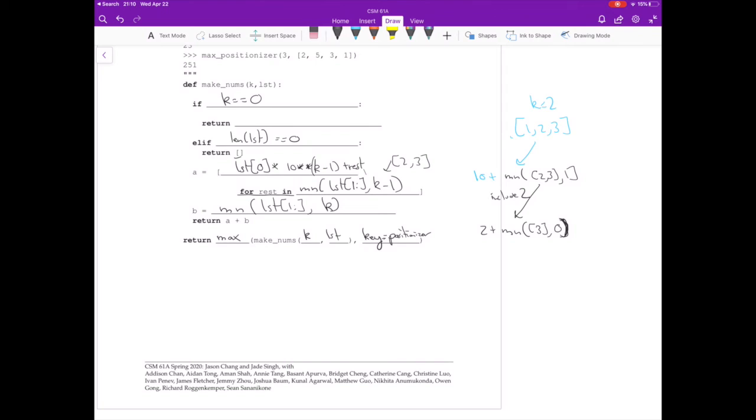Or more specifically, we're going to add 2 to the front of every element in this list. So let's go back and look at what our A is. Our A is adding this 2 to the front of every element in this call, mn of list sliced at 1.